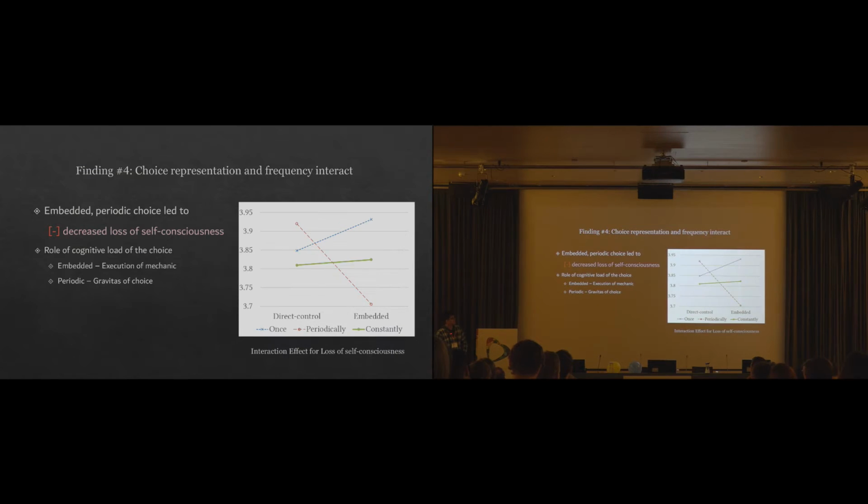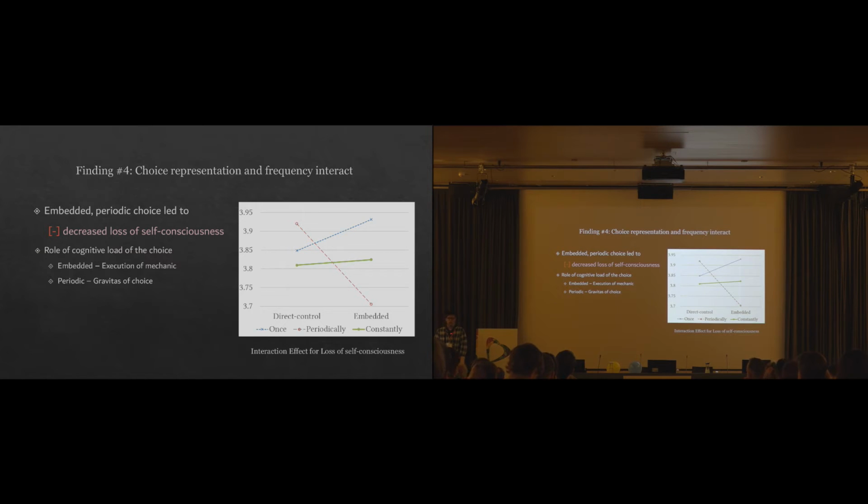So another thing that we didn't expect to find was when we use embedded with periodic conditions, there was actually a loss of self-consciousness. So this is the part that I was talking about. We believe that by having periodic choice in the game mechanics, it actually makes the choice much more important to the player, because it seems as if when the player looks at the icons that appear on the screen, suddenly they have this time frame where they need to make this important choice of, am I doing well? Do I need to make this choice right now, right? If I don't do it now, then the game may be too difficult for me, and so on. So that is basically how we try to explain this.